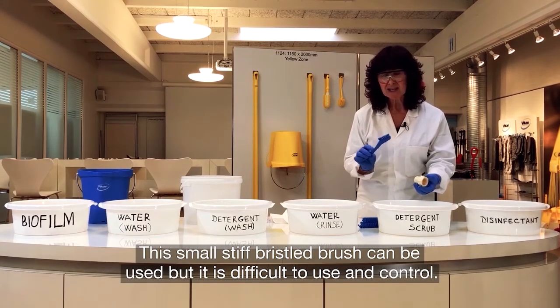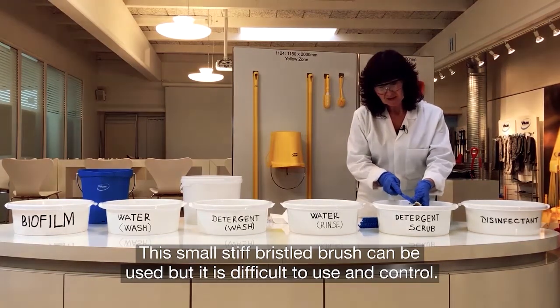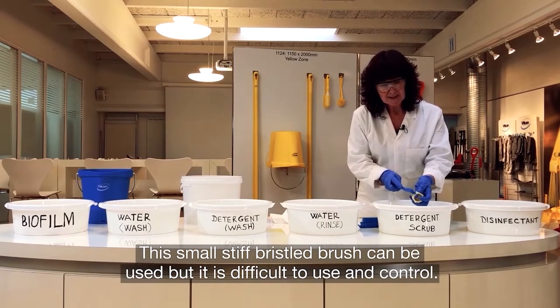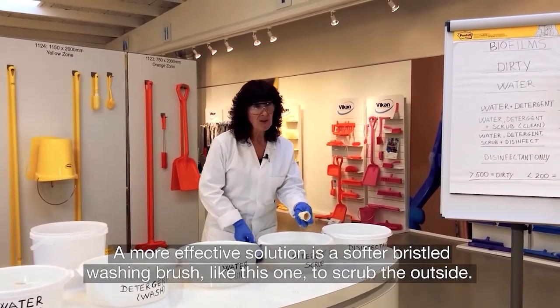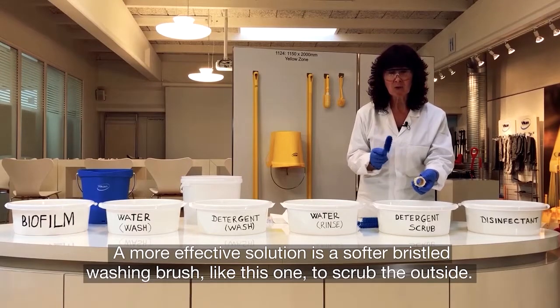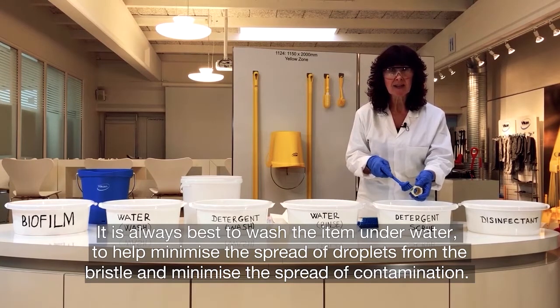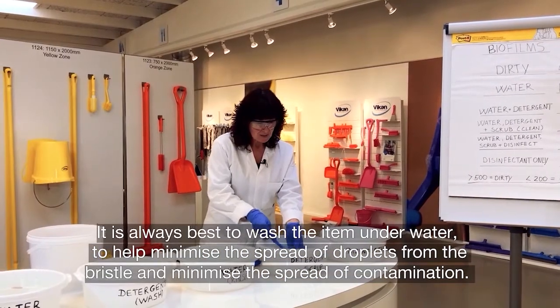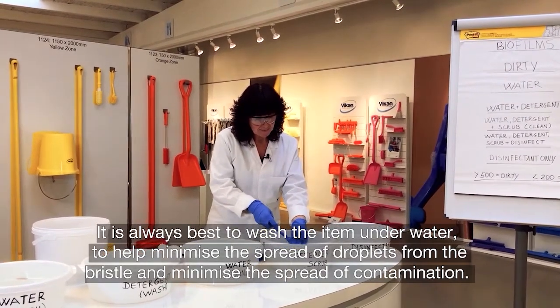So here I have a very stiff, very small toothbrush. It does get into the nooks and crannies, but it's quite difficult to control and hard work. So I think in this case, for the outside, it's better to choose a slightly softer washing brush like this one. And it's always best to wash the piece under the water to minimize the flick that happens with the bristles, which minimizes the spread of contamination. So in this case, we'll put the piece into the water and scrub the outside.